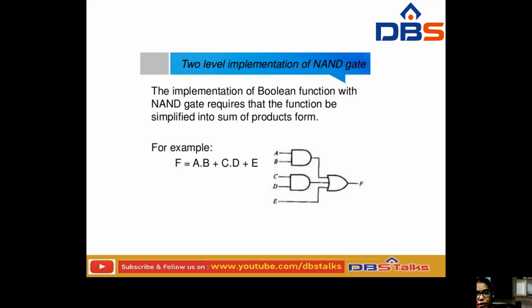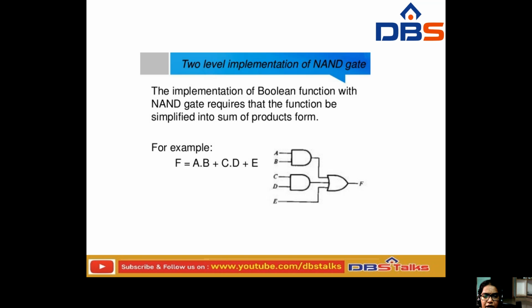Next one, E, is the normal thing. For that we are going to apply the addition operation. So this is one input, this is one input, and this is one input. By taking these inputs we are going to draw the OR gate. Why? Because we are going to perform the addition operation. For that we draw the OR gate, and this is the final output that we are going to get, the final expression in this two-level implementation of the NAND gate. Okay, this is how we are going to implement the NAND gate.